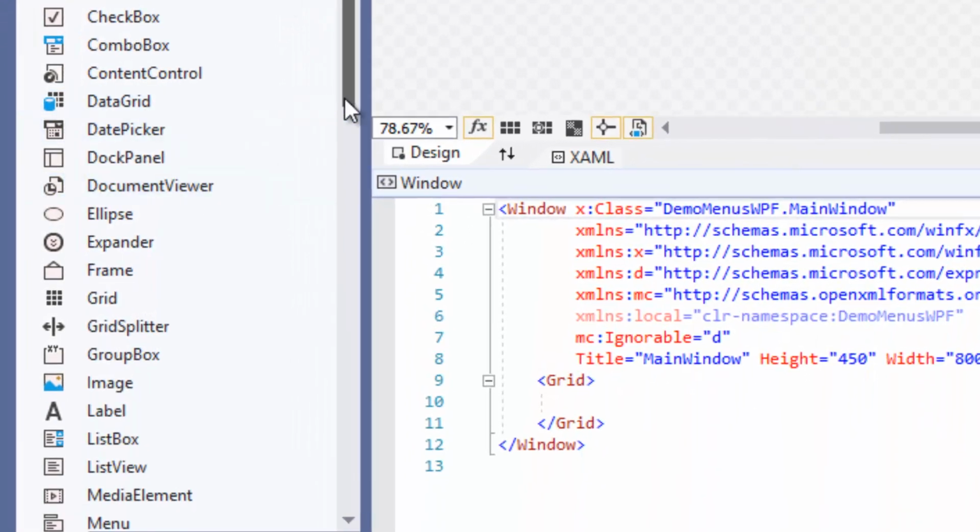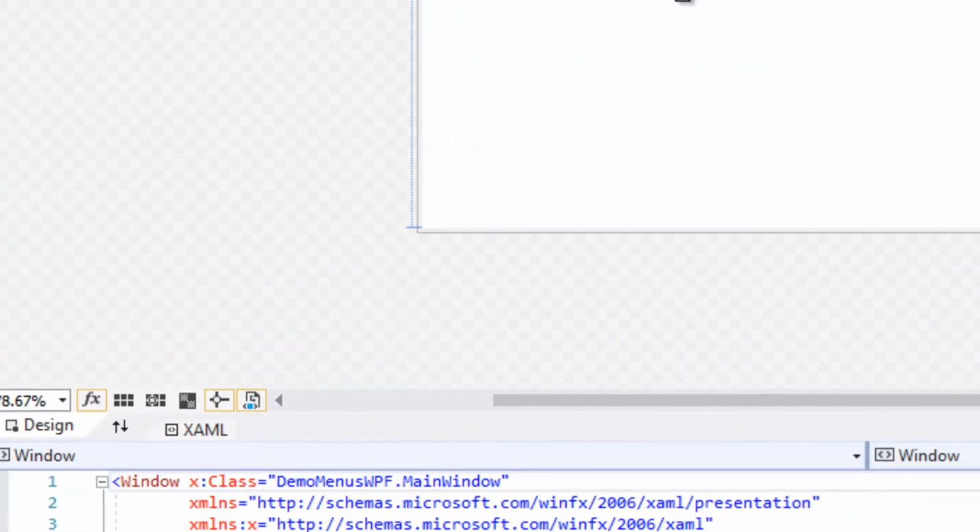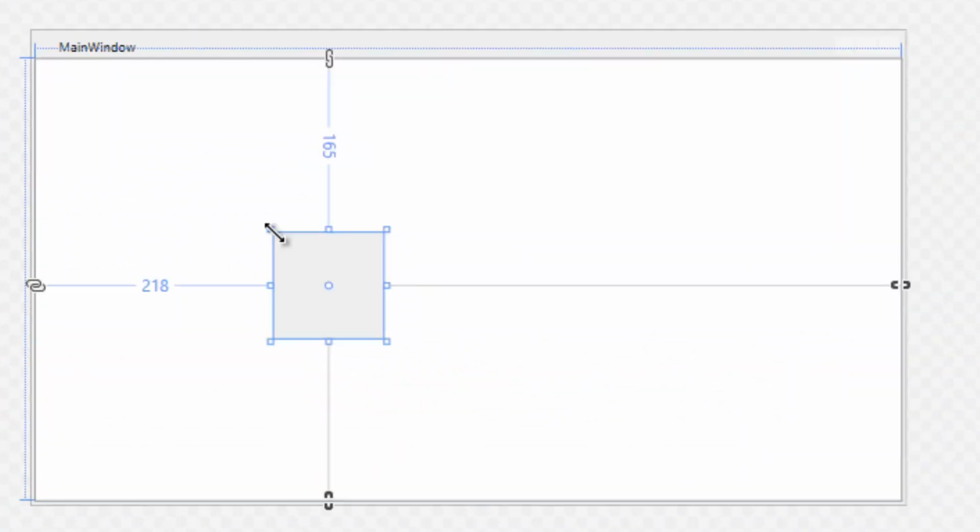And inside of all WPF controls, we see something called menu. And we could drag that into the designer onto the window. The first thing you notice is that it does not appear at the top of the window. So unlike WinForms menus, WPF menus don't have a specific location. They can be wherever you want, and as you see by default, they do not go to the top. So we have a lot more flexibility with menus in WPF.